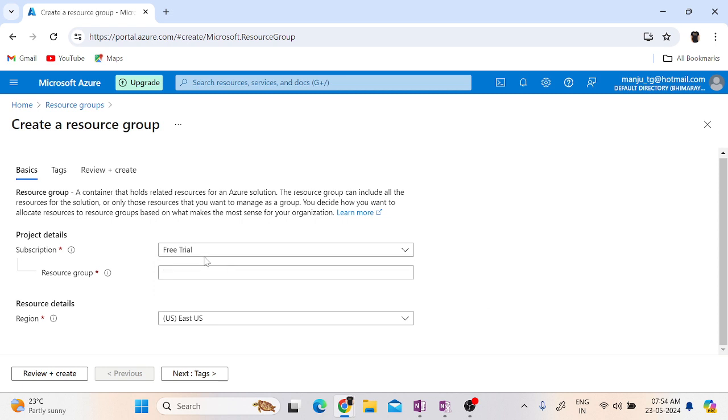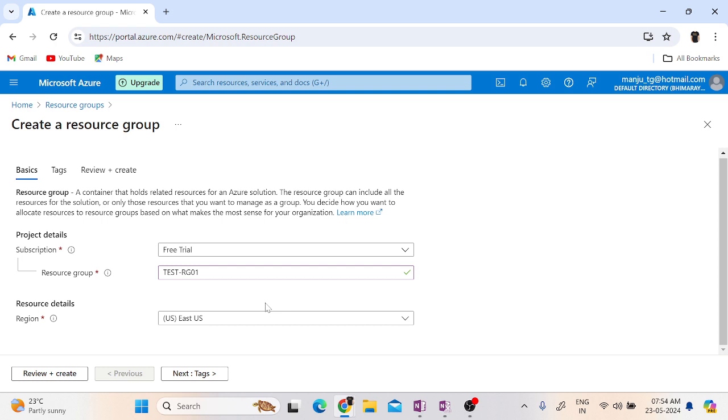So in my case, I will select the free trial subscription, and then it is asking me to give the name for the resource group. See, in the cloud, the naming convention is very important. As soon as you read the name of that particular resource, you will be able to understand what that resource is all about. So now if I create a test resource group, I will create it like this: test rg01. Anybody who reads this name will understand, oh, this is a resource group created for some testing purposes. Correct, right? This is how the naming convention will be.